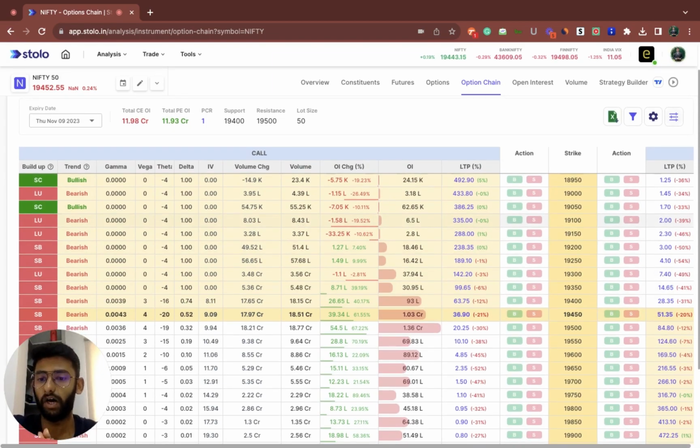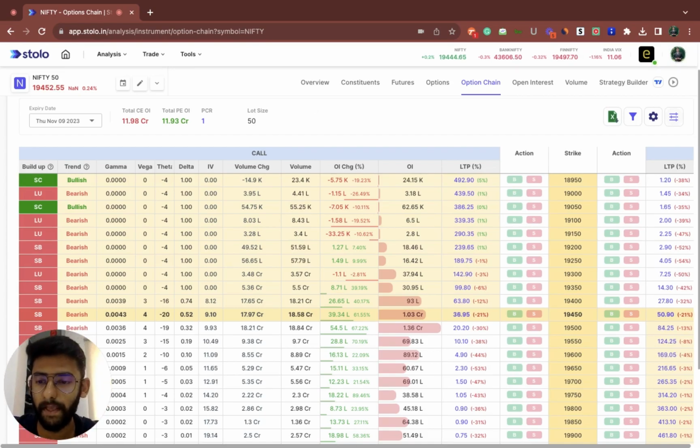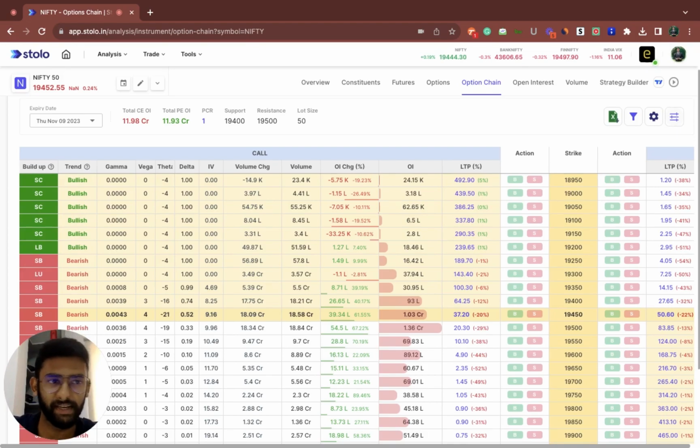So that is exactly how you understand what the range of the market is directly through support and resistance. Your PCR is calculated through your total CE and PE OI data, and it tells you if the market is more bullish or bearish, right? And you also have your build up and trend and your option Greeks to confirm and get almost all information on that particular strike, right? So this would also help you choose which strike to enter trades in, and you would know which is highly volatile, which has the most movement and more, right? So this is exactly how you do your option chain analysis, right?